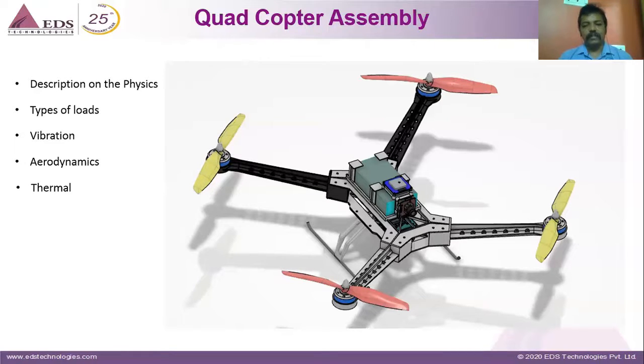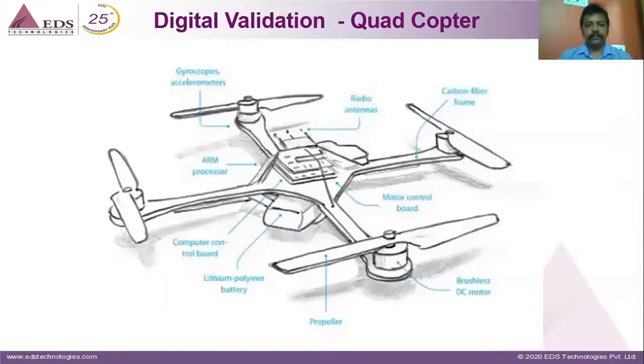Next is the thermal, because the drone batteries generally have a high discharge rate, and because of that, the lithium battery would generally tend to heat up. So when I cover it with this aerodynamic canopy, I should also consider that the battery is considerably cooled. That is very important. Okay, so generally, you know that these are the different components which together form a drone, which is nothing but four motors, which are brushless motors.